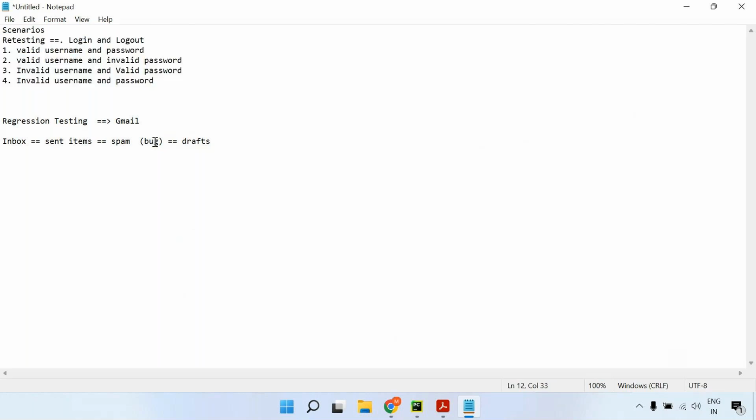After retesting, what should he do? He should also test whether the existing functionalities, like in the inbox, or in the different modules, are not broken. So this is the existing bug. You will retest this after fixing. At the time of retesting, you will also test other modules as well. Why do you need to test other modules? To check that because of this particular bug fix, other modules are not disturbed. This is nothing but regression testing.